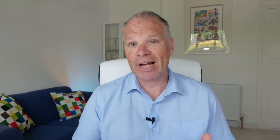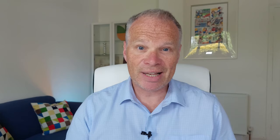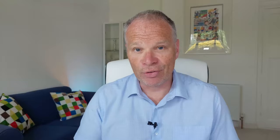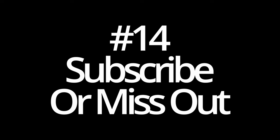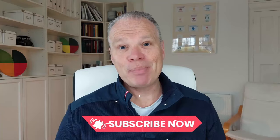The thirteenth tip is to do white hat maintenance. White hat is just doing the right things — what Google's asking you to do — rather than looking for shortcuts that get you a quick win, which is often grey hat or black hat. If you want traffic in the long term, a gradual, constant maintenance is what's needed. Google is definitely smart enough to know when someone's cheating the system. If they haven't worked it out today, they will tomorrow. So keep your profile up to date and make it useful for customers.